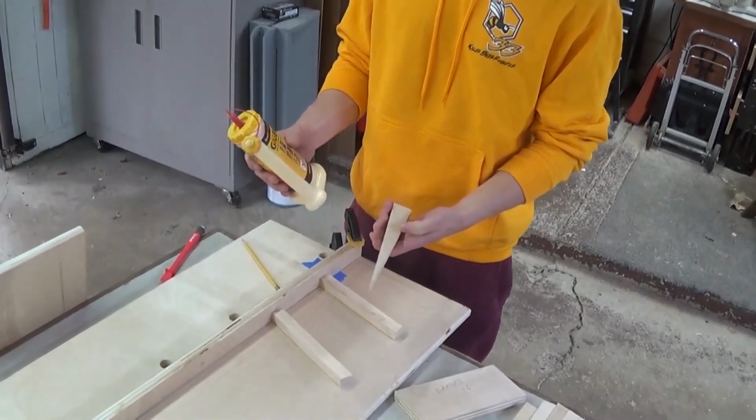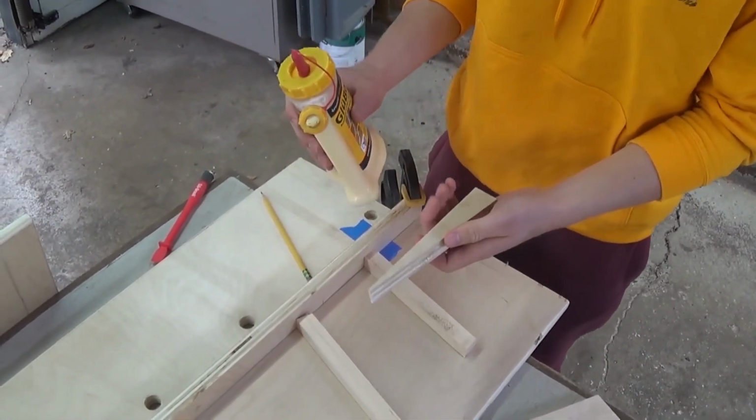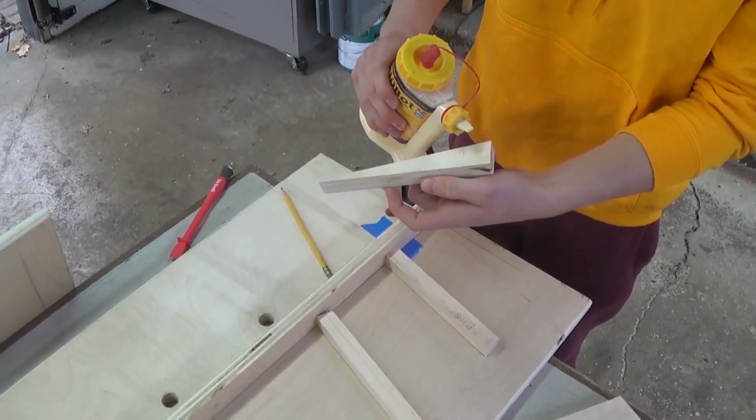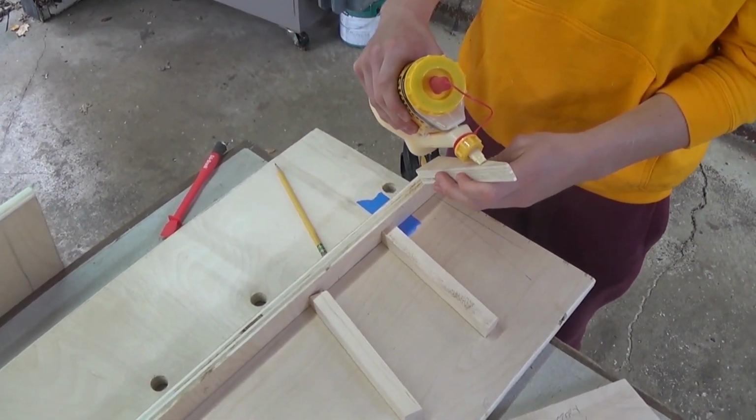And we have this great tool called the Glue Bot. It's really easy to use. It allows you to just apply glue without tipping the glue bottle at all. So I can just apply it like this.